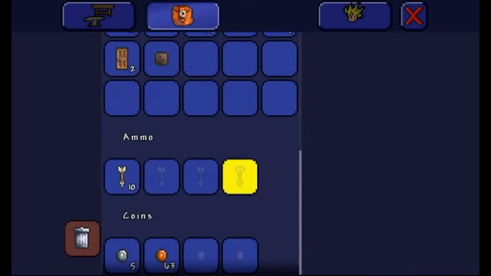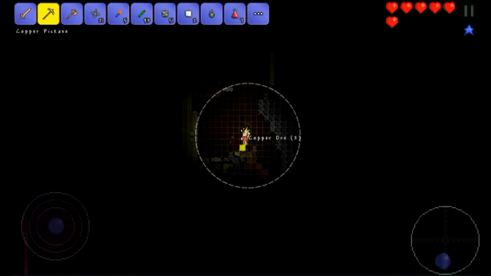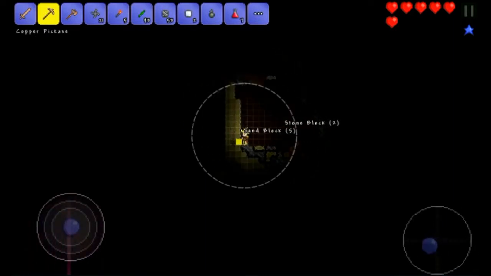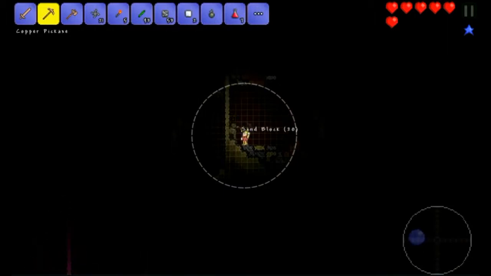Yeah, I see I've got gold coins. I probably need to put my coins in a chest or something so I don't lose them when I die. Ooh, look at sand. Okay, so sand drops. Okay, that is very cool. So I suppose you can have a sand explosion or something.